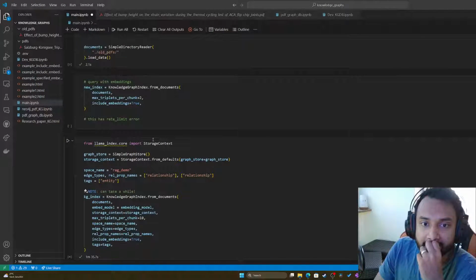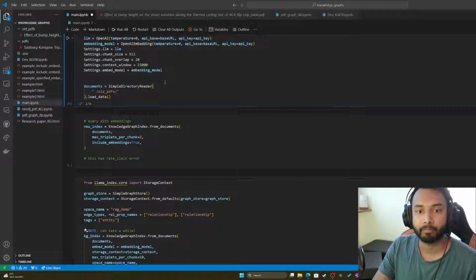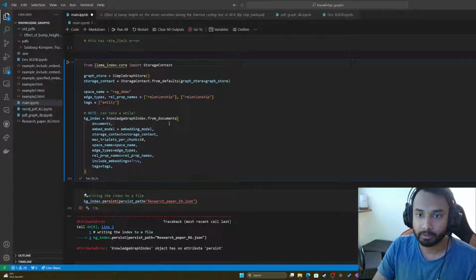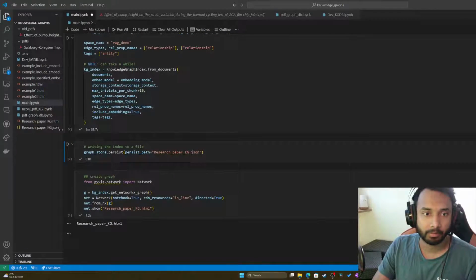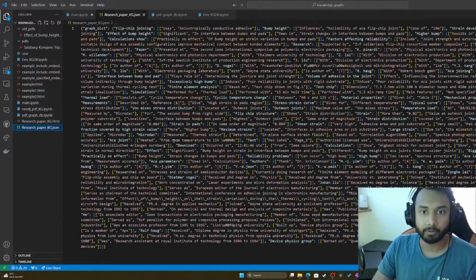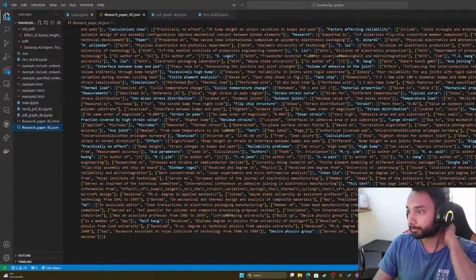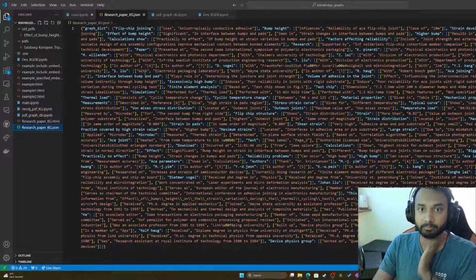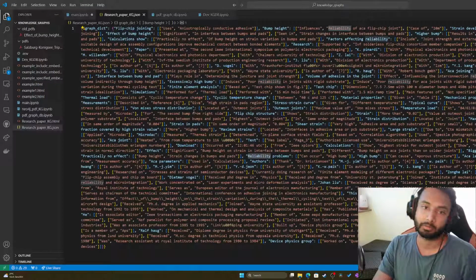So it's not exactly the index, rather it's the graph store, which has the. Okay, that is a lot of things. Okay, cool.